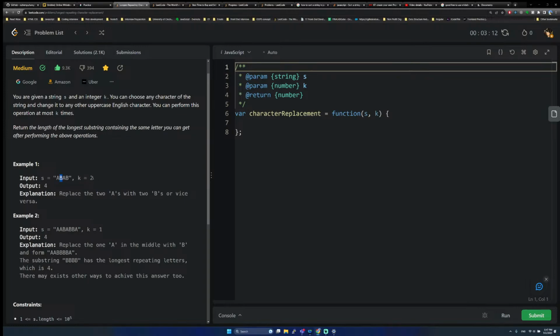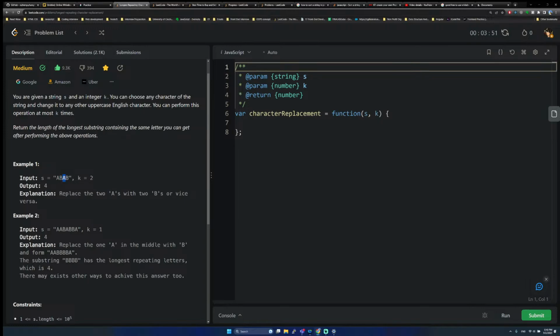Then we encounter B, that is a different character, so we reduce k by 1, to 1.